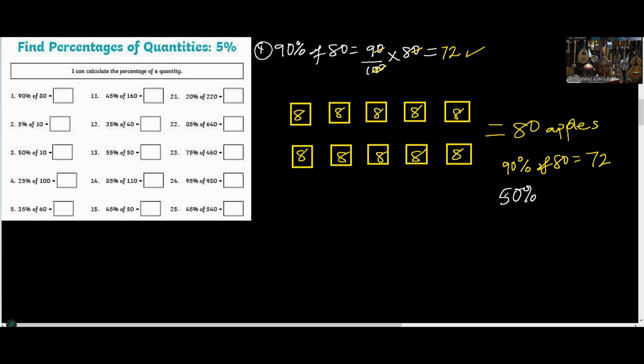What about 50% of 80? Given the fact that you already know that 50% of something means half of it, what do you think 50% of 80 will be? 50% of your food is half of your food. So what is 50% of 80 apples? 40. 50% of my money is half of my money. 50% of your money is half of your money. If your money is 80, what is half of it? What is half of the $80?